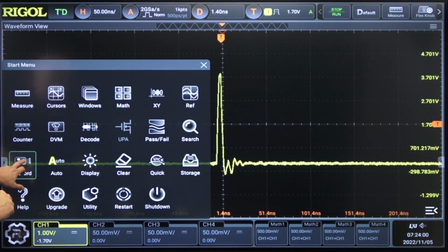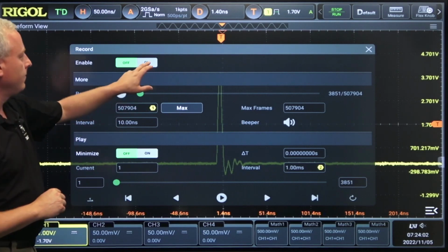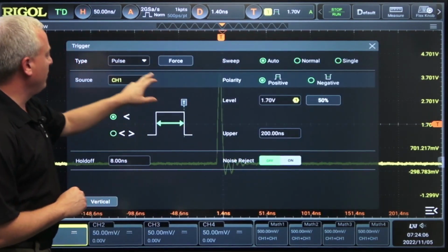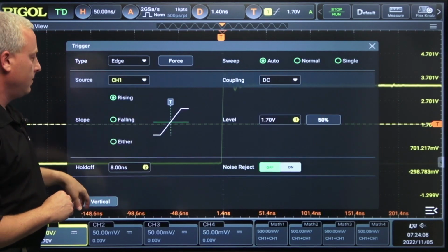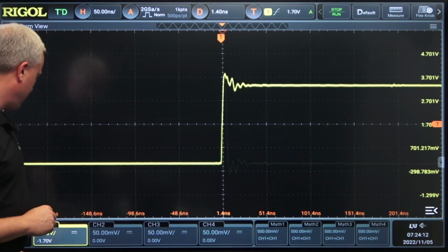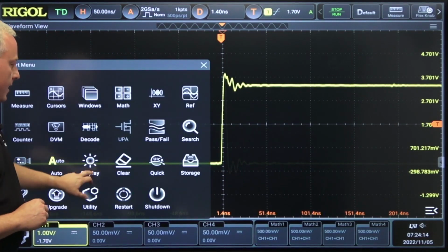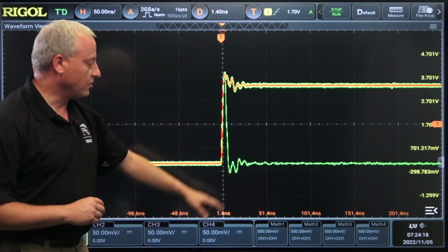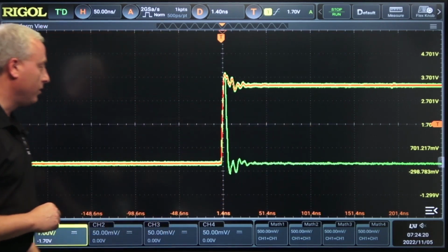And then let's go ahead and use our record mode. Before I do that, so we can record some more interesting data here, let's go back to edge trigger. So now we're looking at all these trigger events. We can see them all in series. Let's go ahead and change our waveform display to the Keller grade. That shows us the infrequent result a little more clearly on the display.